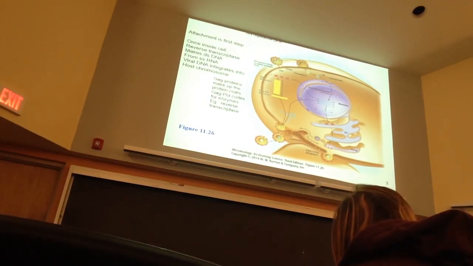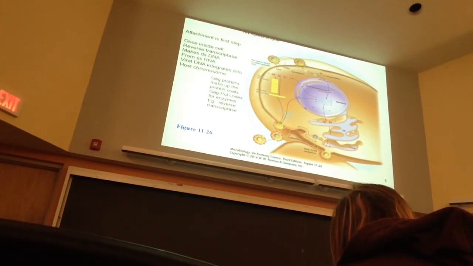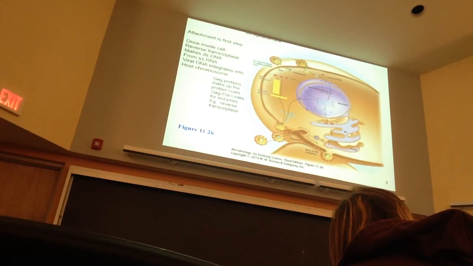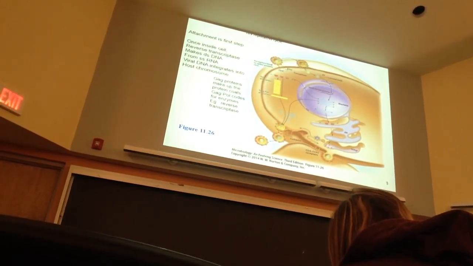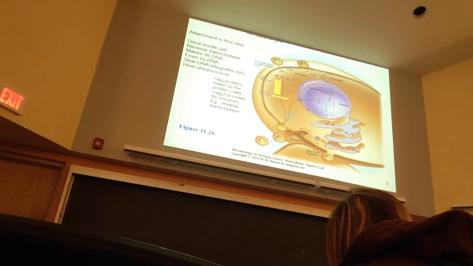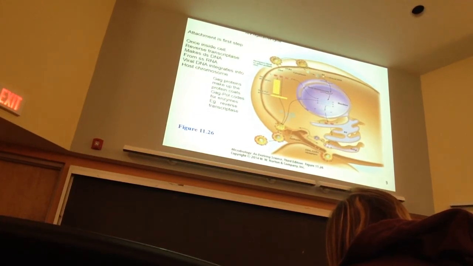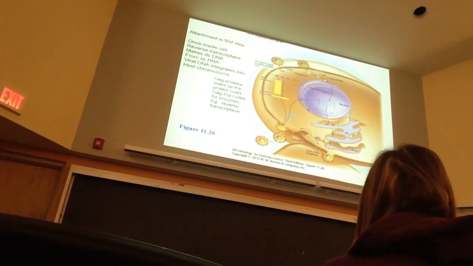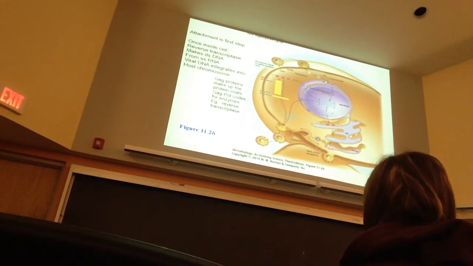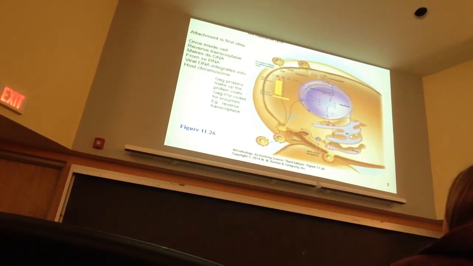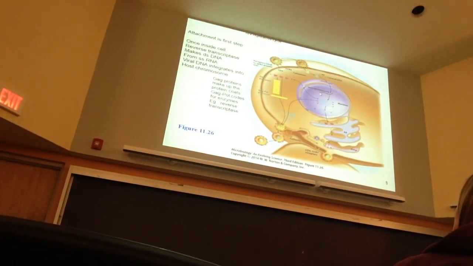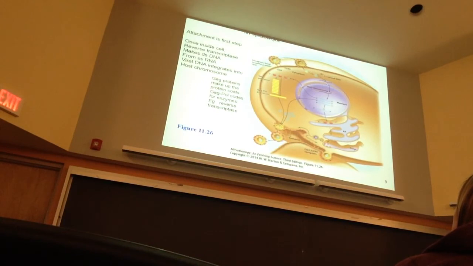Okay, so like we've said, attachment is the first step, so we've already looked at this step here, looking at the CD4, CCR5 co-receptors, which are only present on T cells. And you now have introduction of the capsid and then release of the RNA and reverse transcriptase, and your negative strand of DNA is then synthesized by the reverse transcriptase into double-stranded DNA. And now, just to say what happens to it, it gets incorporated into the host chromosome and sits there and gets copied by the host cell over time.